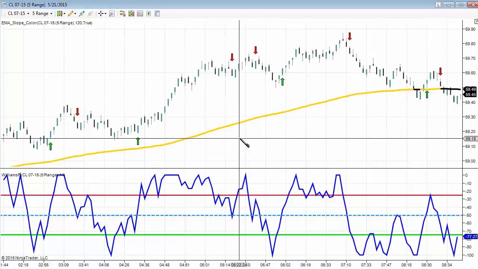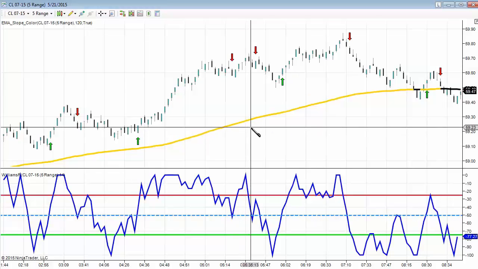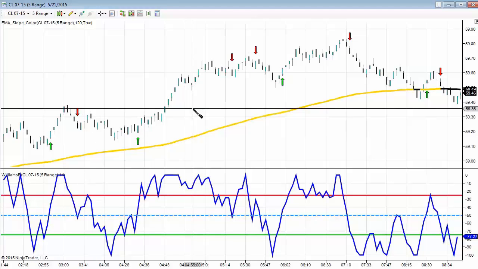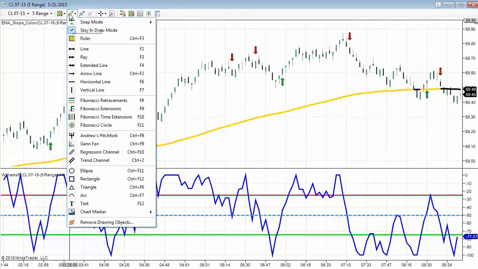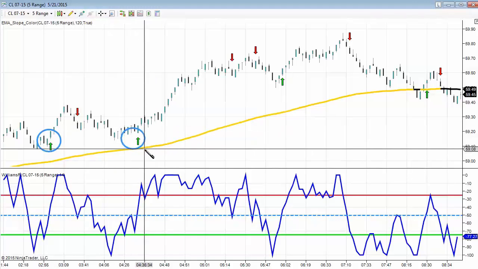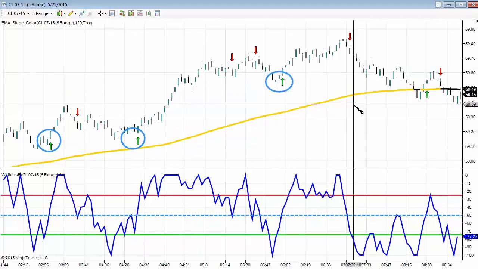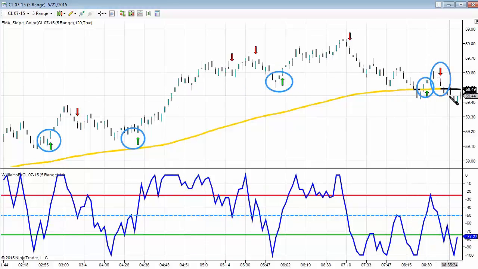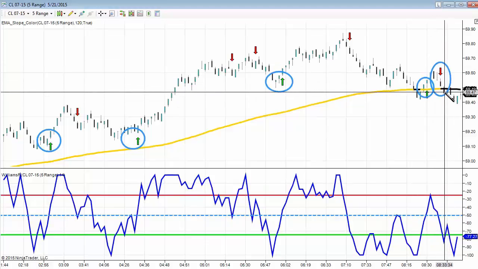And when you pair that with a moving average, here I've got the free EMA slope color indicator that I give away in my resource area. You can see that we have a pretty powerful trend entry system, and that we'd be looking for signals to go long here, here, here, and here. And now we're looking at a short now that we've closed below the moving average there.